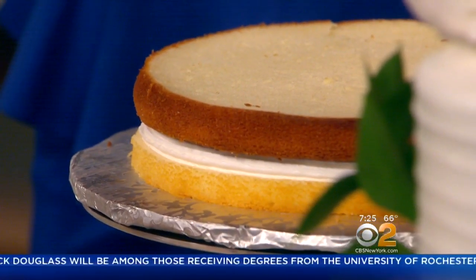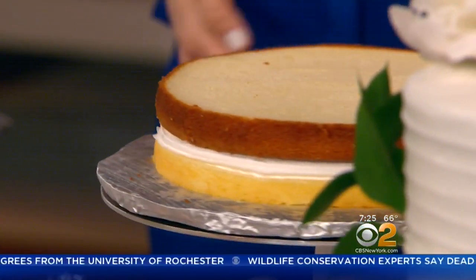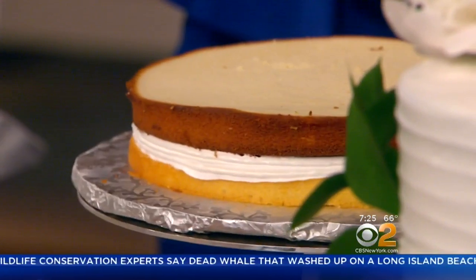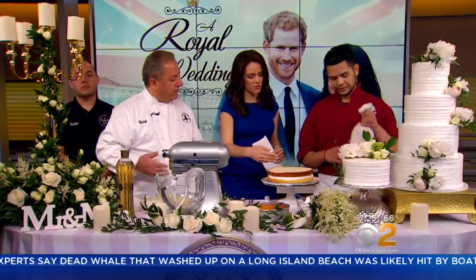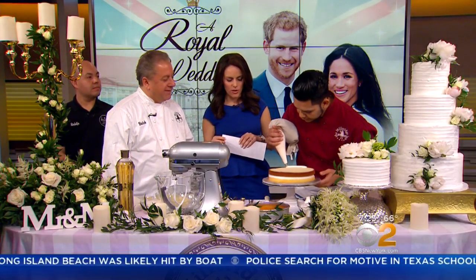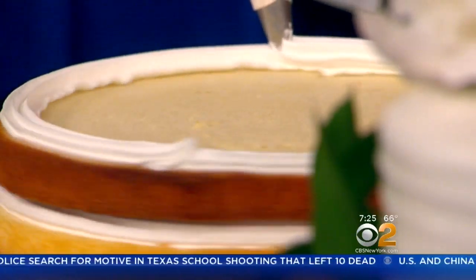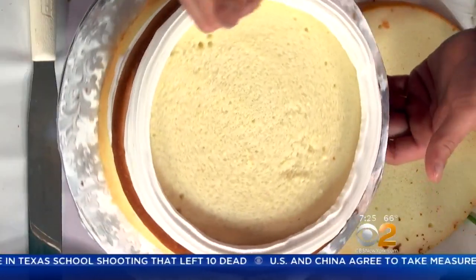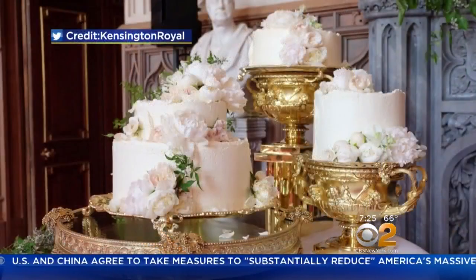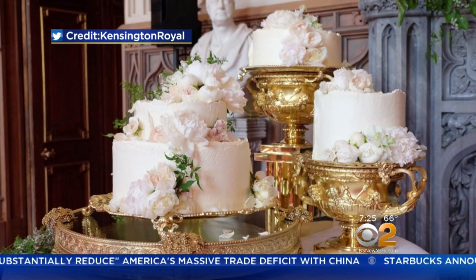Very simple. And then, Alex, you cut it, you slice it? Yeah, I slice in 4 pieces if the customer wants. We usually do 3 pieces. 3 pieces, okay. And then show us how you decorate it. One of the interesting things about the royal wedding cake, there were no tiers. It's a very simple cake, but they use different props to make tiers. This is going to be a trend for sure. Because they had one big tiered cake, and they had a prop for another single cake, another single cake. Exactly. It looks tiered, but it's actually, like you said, the different props make it.